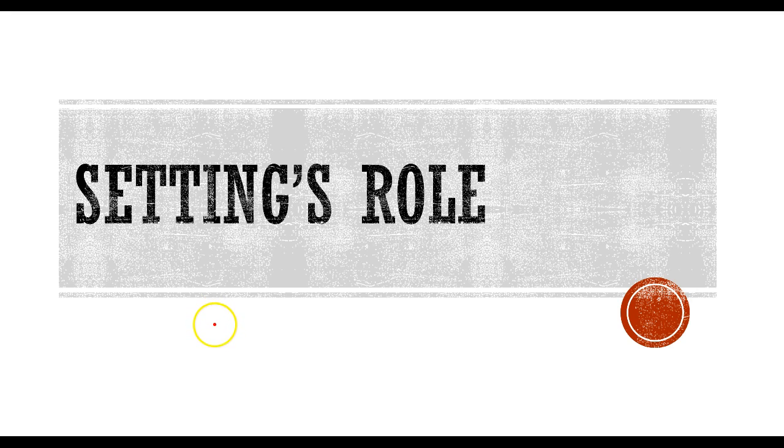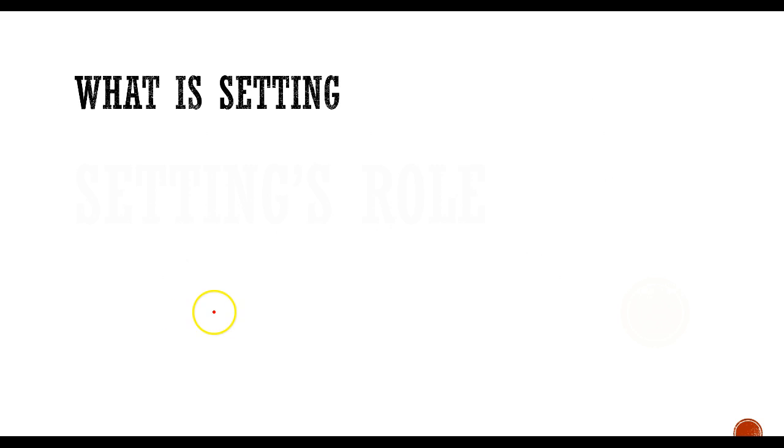Hi. In this short lesson, I'm going to talk a little bit about setting and setting's role in a short story. Setting is one of the most critical aspects of any short story because it tells us so much about the characters. Oftentimes, a setting is an antagonist to a character and explains why a character behaves a certain way. Other times, the setting is described through a character's eyes and tells us a little bit about that character's state of mind. You always want to pay attention to aspects of setting when you're reading a short story.